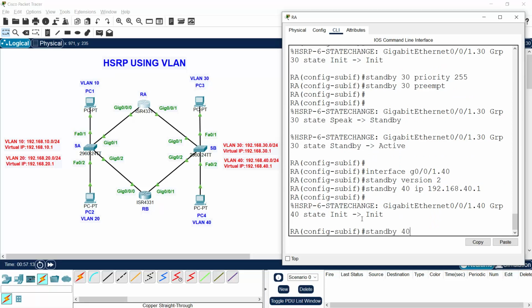Here we are not going to set the priority, because we will consider the default priority, that is 100. So this RA will become the standby router for VLAN 40. Standby 40 preempt to enable preempt.